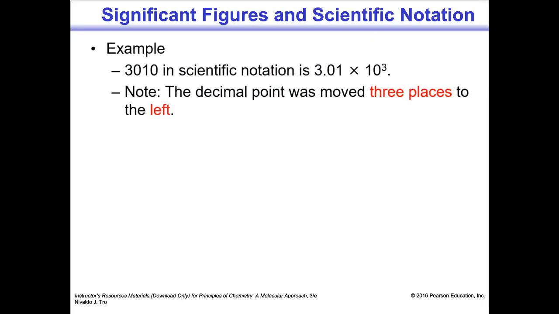Okay, so sig figs in scientific notation. For the most part, we're going to be using scientific notation with pretty much every number, meaning we're going to be putting it into this times 10 to the power notation. We want to convert all of our numbers to scientific notation. One of the reasons we do this is to remove ambiguity in our numbers. Based on how many sig figs we can have, we may want to convert to scientific notation just to get rid of some ambiguity there.